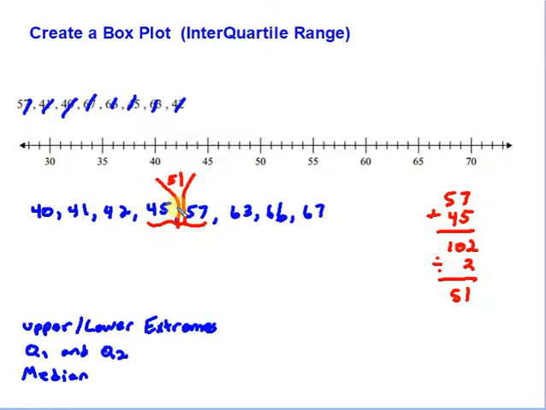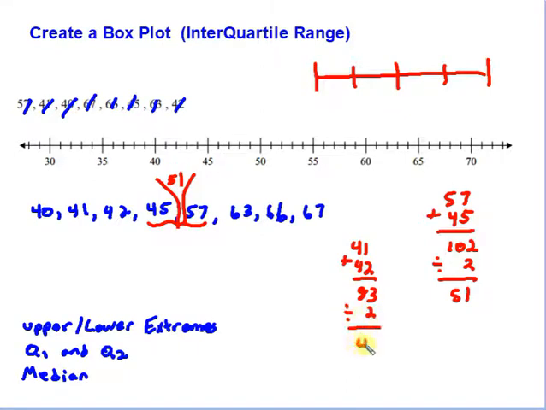51 right there. Once we've found the median, we want to find the median of the numbers on either side. Just like if I drew a line here, if I wanted to divide this up into 4 equal pieces, I would find the middle, and then I would divide this side and this side to get the 4 equal pieces that I want. Well, I found the middle. Now I want to divide this side into 4. Again, I don't have an easy median because it's an even number. I'll have to add 41 and 42. 41 plus 42 is 83. And as you can see, that's going to give me a decimal. So 83 divided by 2 is going to be 41.5.